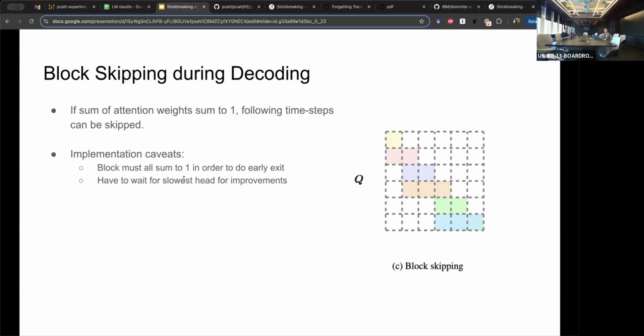I mentioned the number of layers because I think that will come in important later, but it gave me a 9% speed up, which isn't much. And if I aggressively decrease the threshold, so I let it sum to less than 1, I can still get reasonable perplexity while increasing that speed up by a little bit. So the trend seems to be that the language model actually sort of improves and then gets worse as I go from 1 to 0.5.